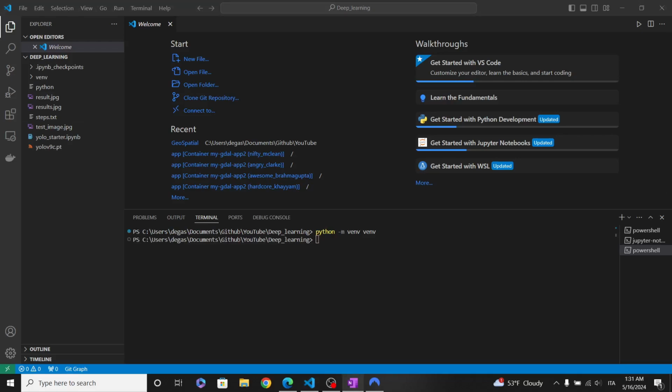Before installing libraries, you'll need to activate the virtual environment. Let's then install the following Python packages: Ultralytics, Pillow, Matplotlib.